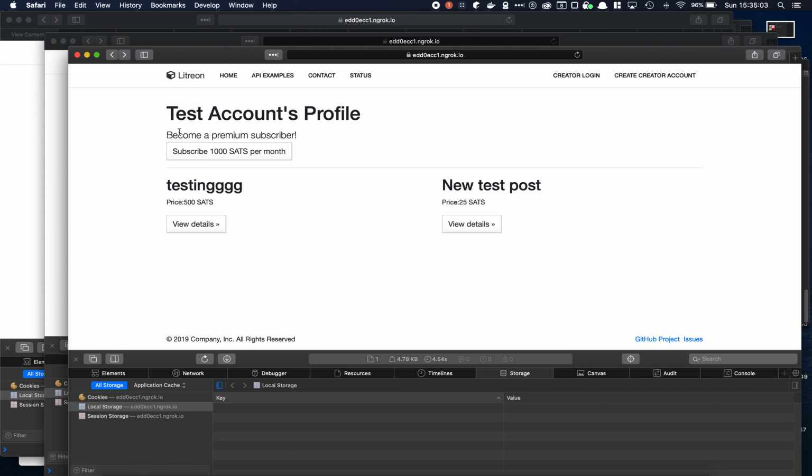Cool things about LSAT that I didn't add: it has, I think, 402 Payment Required HTTP errors you can add to it too. So eventually I could do things like actually host files and allow people to download the files, or I can have API access to things as well. So that would be the goal. Next steps is adding that 402 Payment Required.